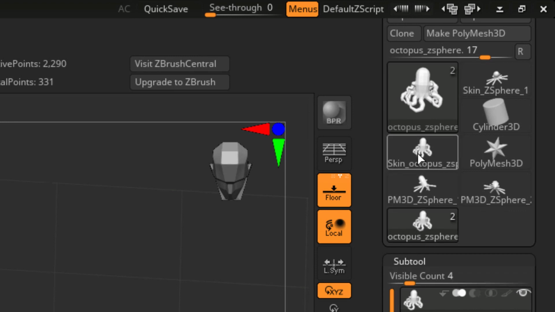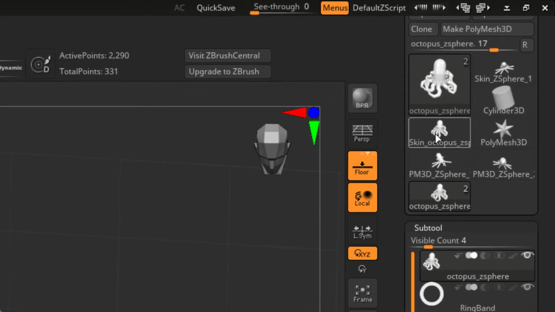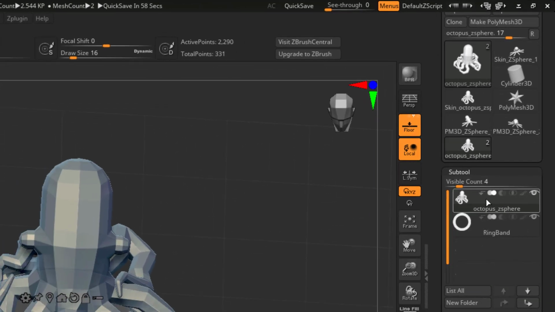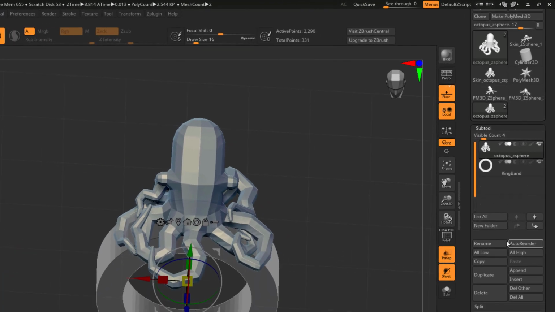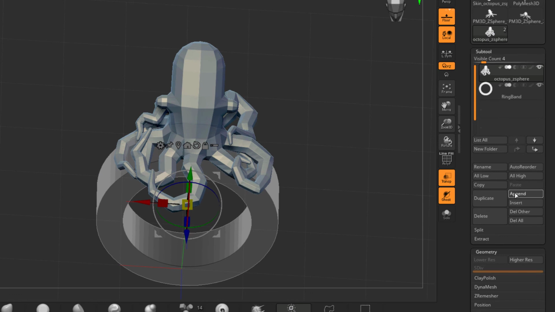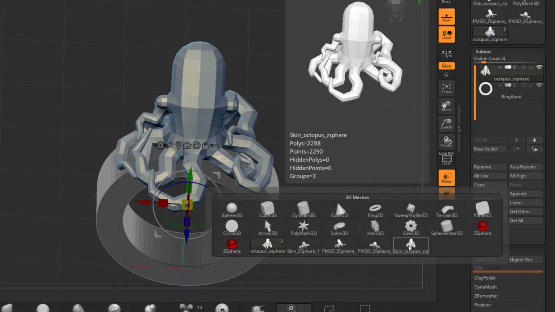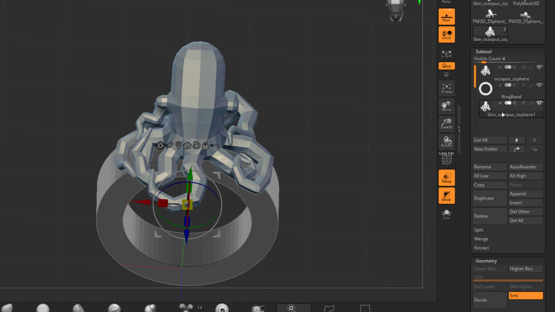You can see that little number 2 next to one of them. That indicates the number of subtools, so I know that's my main tool. So that's this one down here. It says 2 subtools. What I'm going to do is go down here and find the append button, press append, find the posed skin version. That's this one. I'll append that. So now I have it as a subtool.